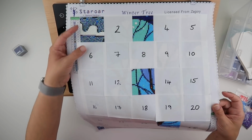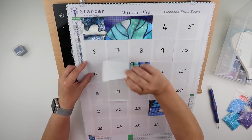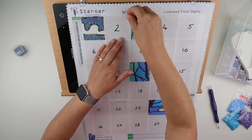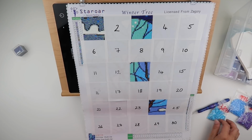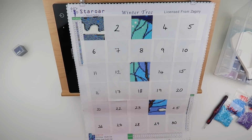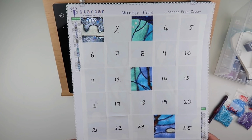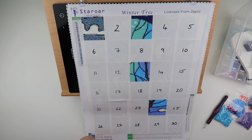Let me know if you think that is too much sparkle or not. Though I'm kind of thinking that once it's all the way round, it might be quite nice. Anyway, let me know your thoughts. I know it's going to look amazing in some of these sections. I'm just kind of hoping that I've not done loads of it already. But we'll cross that bridge when it comes to it. I'm going to do them while I can, and we'll see what it looks like. And if I need to get a pair of tweezers out and tweak a few, I will.